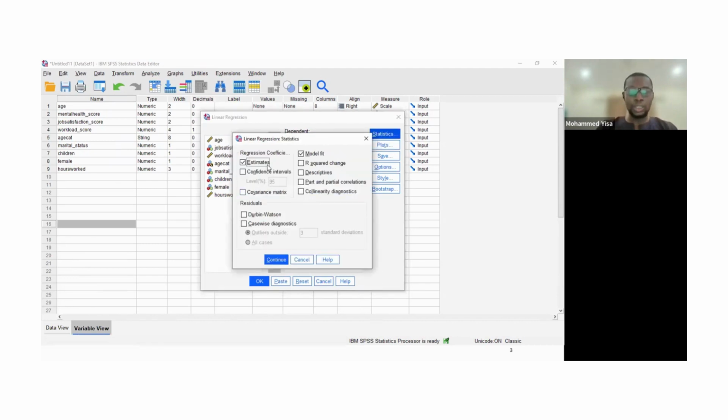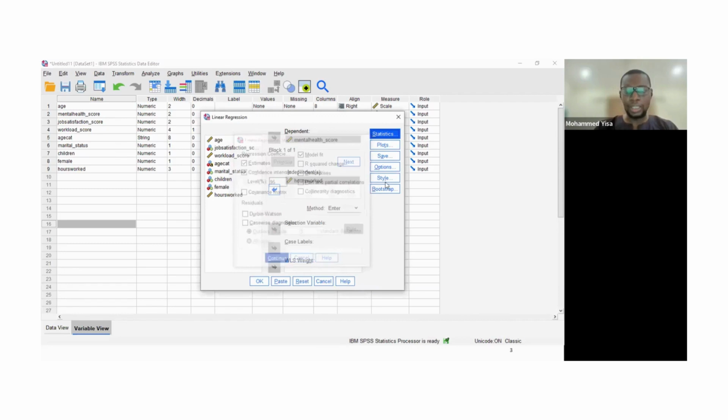You can come to Statistics and look at whether you want the confidence interval to be displayed, and there are a lot of other things, like descriptives. I'm just going to click on confidence interval at this point.